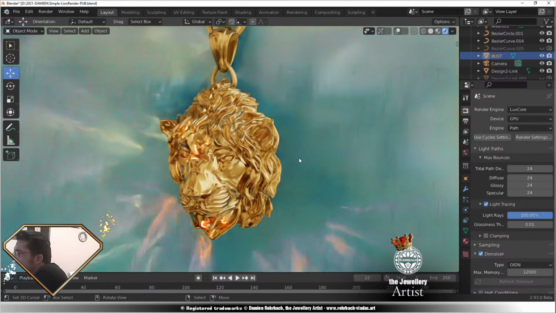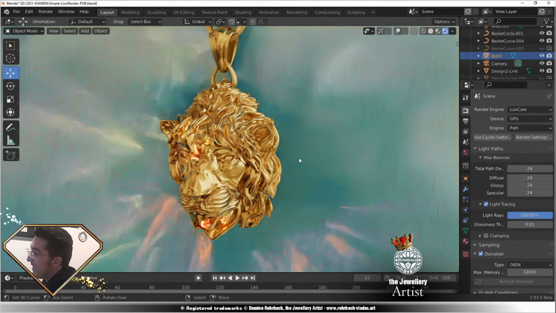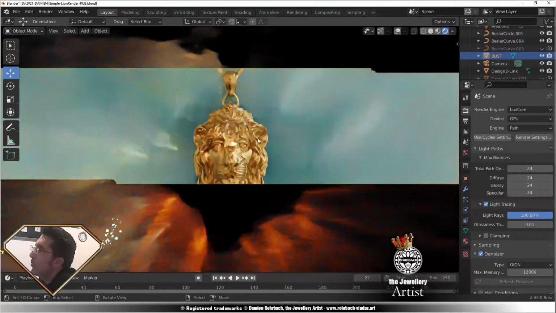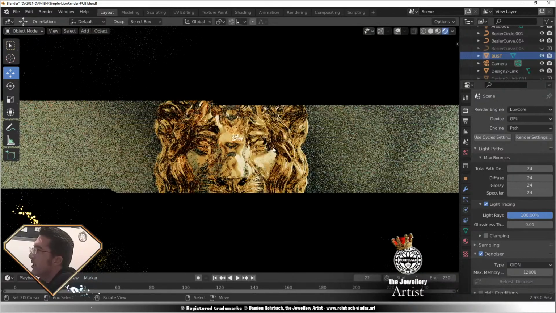Okay, the other software, some are add-ons, but many are not. Octane is not really an add-on. You need to install and register on Otoy to get Octane for Blender. Renderman is not an add-on. You really need a specific version, and also you need to register for the Renderman server. So many things. So LuxCore is even simpler. It's one of the easiest installs for Blender because it's really an add-on and it's free.